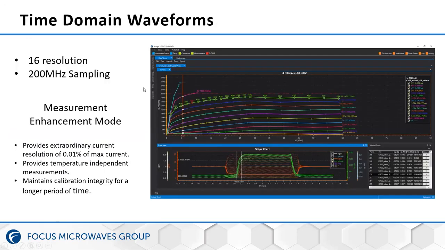On top of the digital values that we see in the IV curves, Auriga is equipped with an oscilloscope which has 16-bit resolution and a very fast sampling rate of 200 megahertz. This option allows complete time domain waveforms, or time domain pulses, for each measured IV curve.